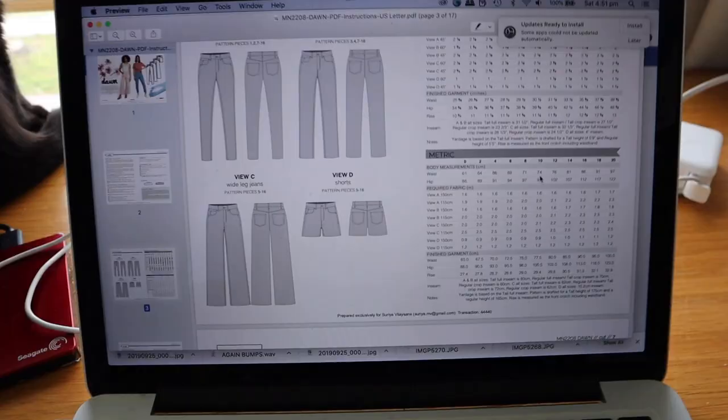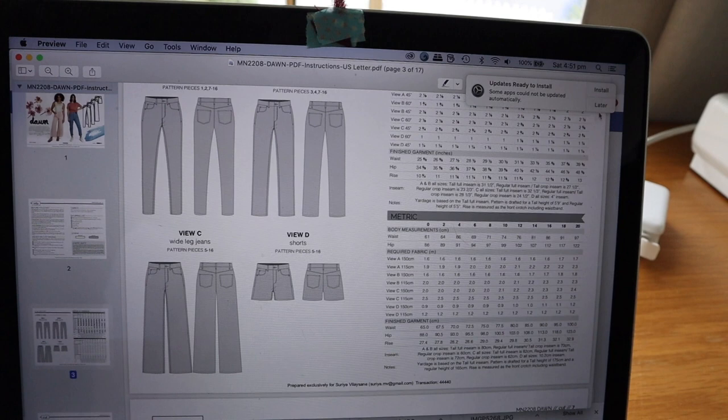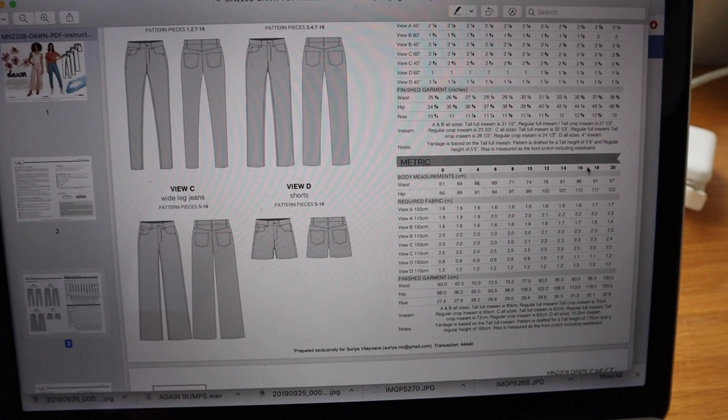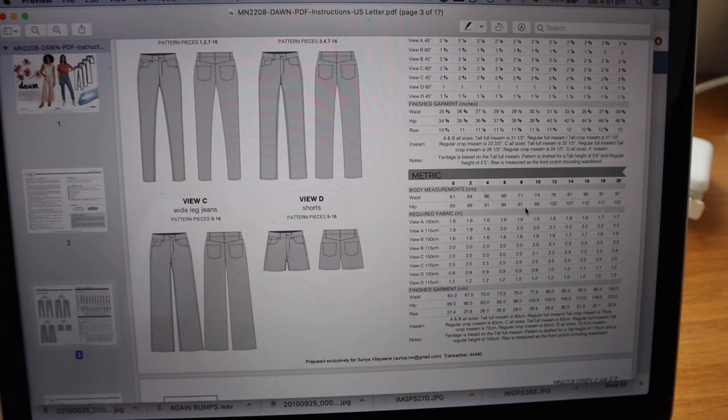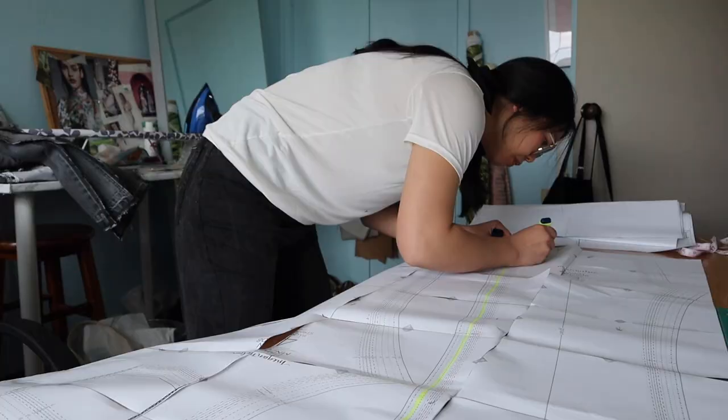So I'm just looking at the measurements on the Megan Nielsen jeans pattern. I am a size 12 in the hips and a size 10 in the waist. I want to have a slightly wider look down in the hips and the legs, so I'm going to go with a size 14 down there, and then I'm going to grade in at the waist to a size 10 or an 8.